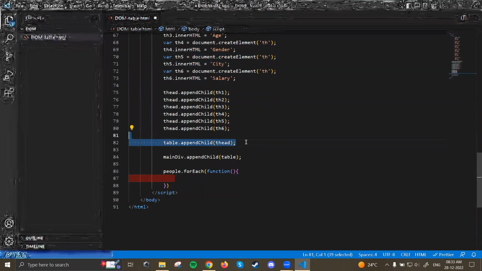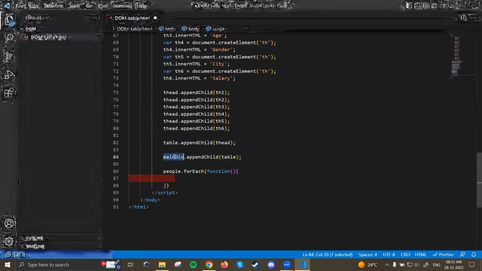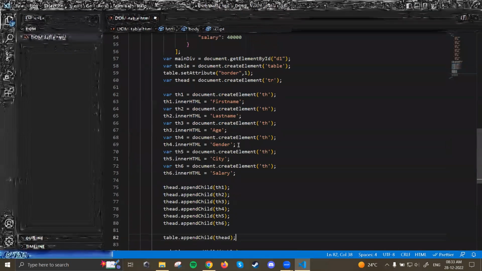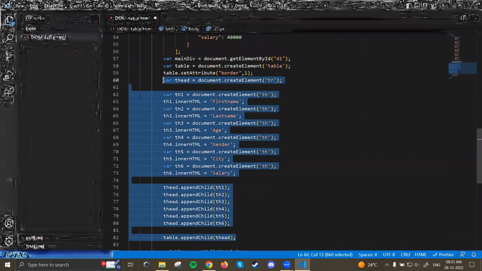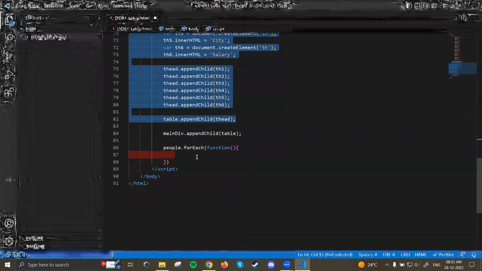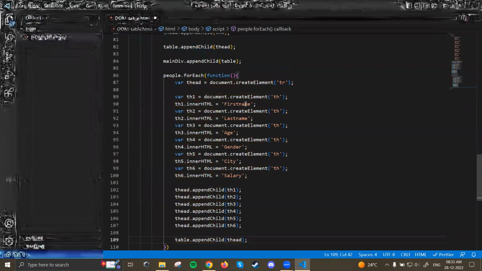This is the same thing, and in the main div we'll put the table. So this is a secondary thing, forget about this part. Up to here it is mandatory. So I'll just copy this part and rename it. In the forEach, first I'll create one row.